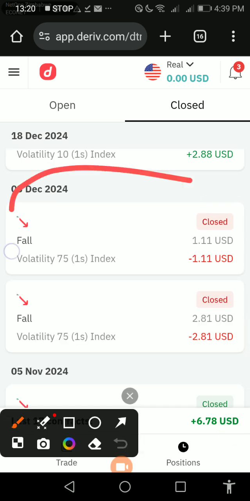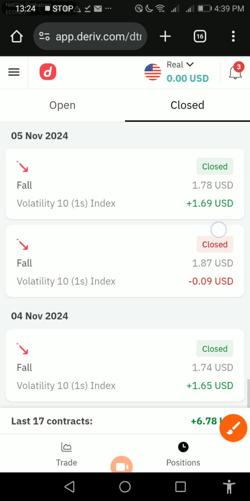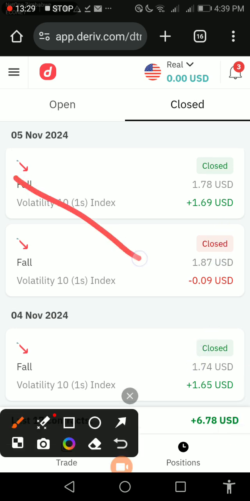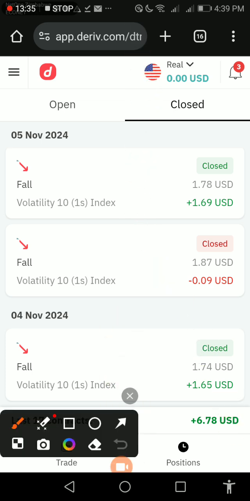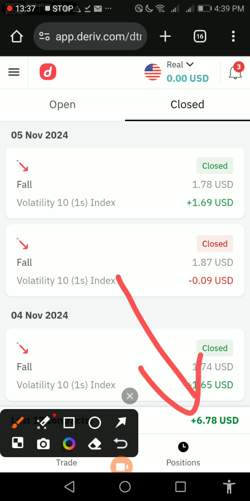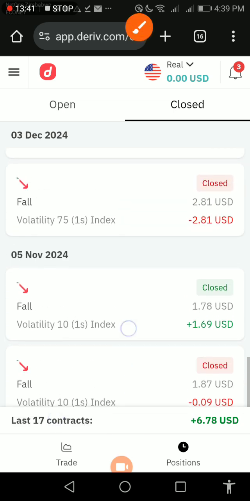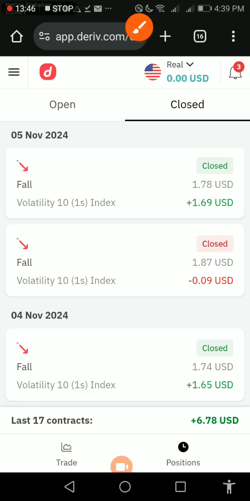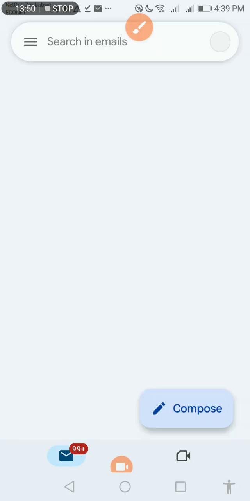Then these ones for 3 December, the ones which were one trade which I opened with a smaller amount, and then later on saw that I should add another position. Then that's the other 3rd trade which I had opened with a missing sentiment and closed earlier. So $6.74 profit, and then it should actually be 14 contracts which I left to play.